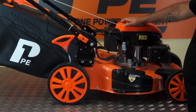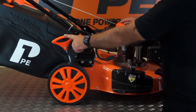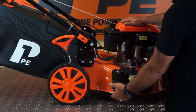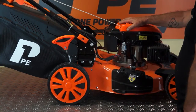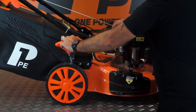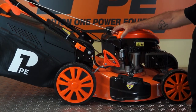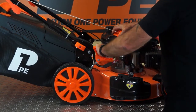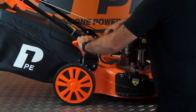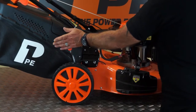So one more feature of your lawnmower is that it has a 7-position single point height adjuster here. So simply by moving this handle backwards and forwards, we can raise and lower the deck height and hence the grass length. So, pull the handle away from the mower and right forward would be the lowest cutting height. And again, pull it away, up 1 notch, position 2, 3, 4, 5, 6, and the highest position 7, all from one convenient position.